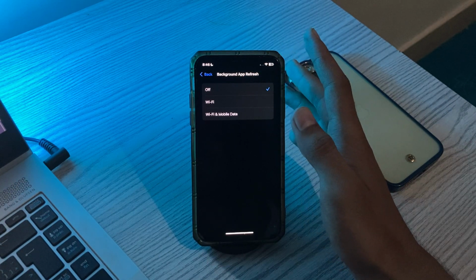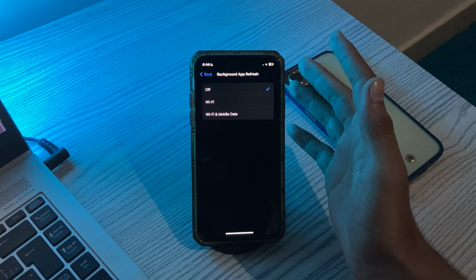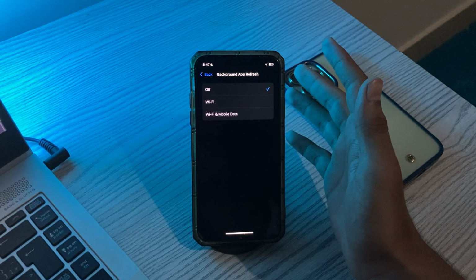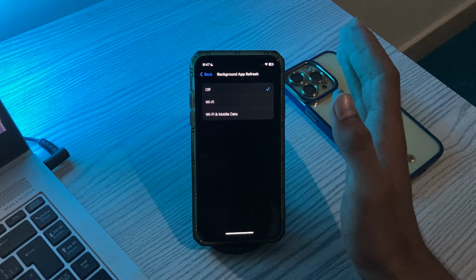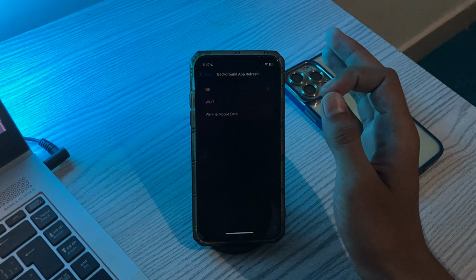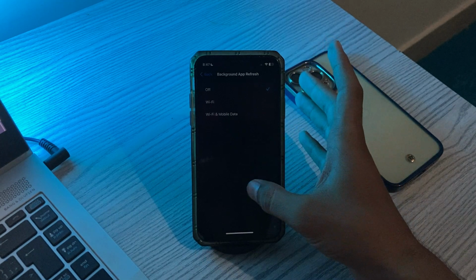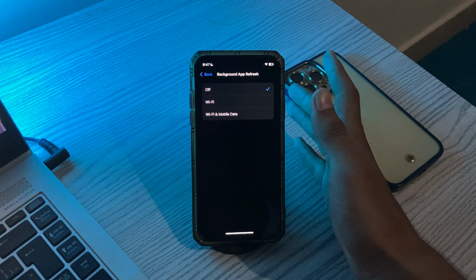Then our step number four and the last step is factory reset iPhone. Just in case the iPhone is still slow after all the steps, you can consider the option of restoring to factory settings. I consider this the last resort because doing a full factory reset will permanently remove all data on your device. So I will strongly advise you to back up all your important data before the reset operation is done. That way you can be sure you won't lose any vital information.